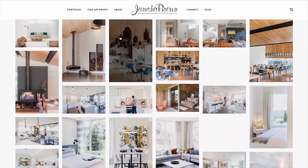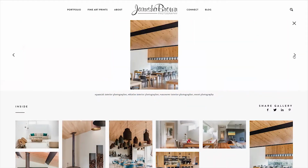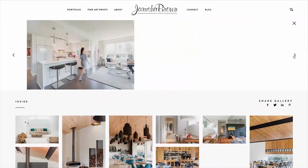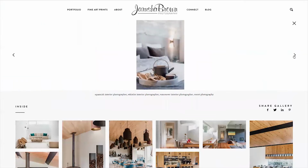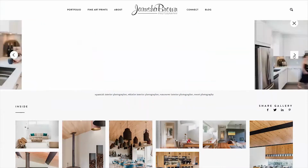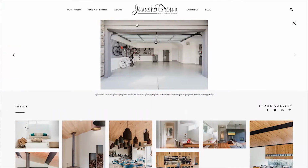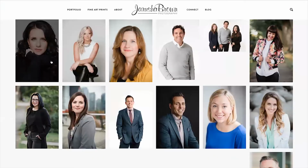When you arrive in each section, it displays as a grid. A grid is very popular nowadays and is a really great way to give an overall feel for your work and style. I do not think the grid works for everybody though. Jarusha had a lot of interiors and pulled back shots that included a lot of detail and smaller elements. When seen in a grid view, these images do not stand out and lack the impact they should be having.